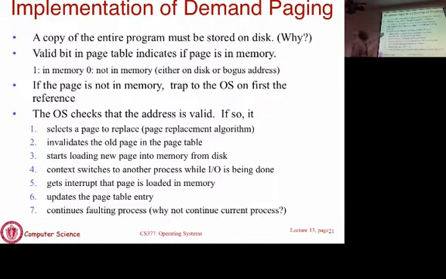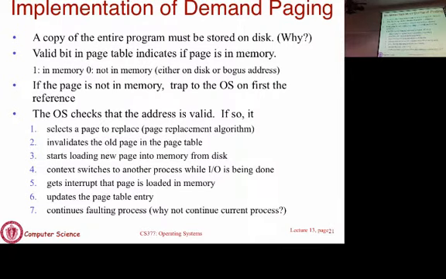Okay? So here is basically what you're going to do. So whenever the bit is not valid, you're going to select. So if you want to bring a page in, the other thing to keep in mind is if you bring a new page into memory, okay, this is going to be at the expense of some other page that you have to throw out of memory. It's not like you can keep bringing in pages. Eventually memory will fill up and you have to throw out a page. Okay, that's an important aspect of OS design which we are going to talk about also. It's called page replacement.